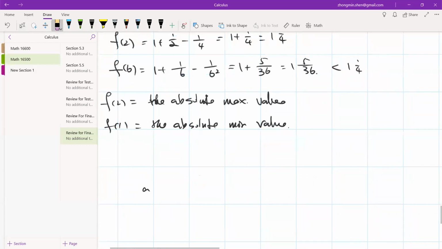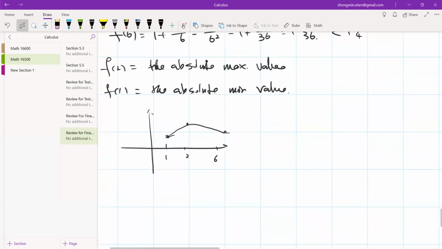I should draw the graph for the function. If I draw the graph for the function, it looks like here's 1, here's 6, this is 2. It goes a little bit like that, and it goes a little bit below that. Still higher than the 1, so something like that. Maybe somewhere it's up or down, we don't care. We just need to look at the 3 values, find the largest one.